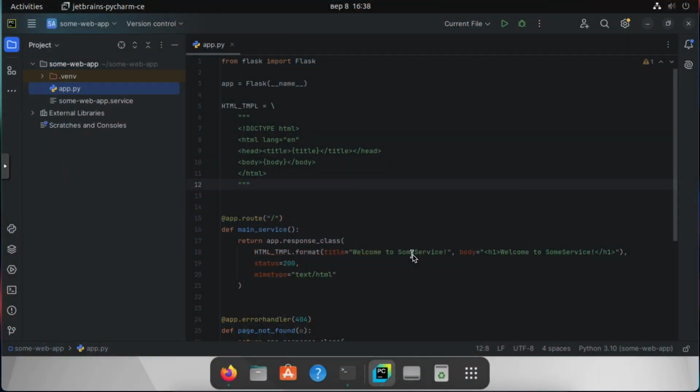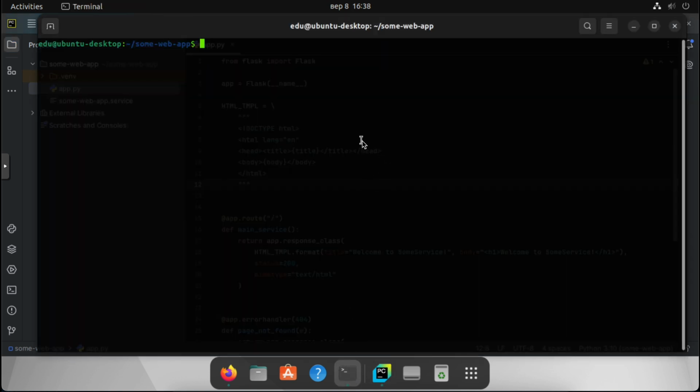Hello guys, in this video we'll cover a couple of methods to run Python applications such as using a command prompt, run a service, and finally we will learn how to use a special character sequence called shebang to start application by one click. As an example, I created a simple web application which just shows some improvised service web page in web browser. So the first method to run our application is to use the Linux command prompt.